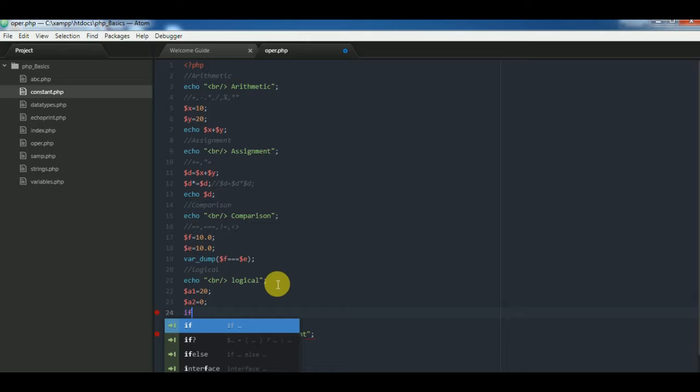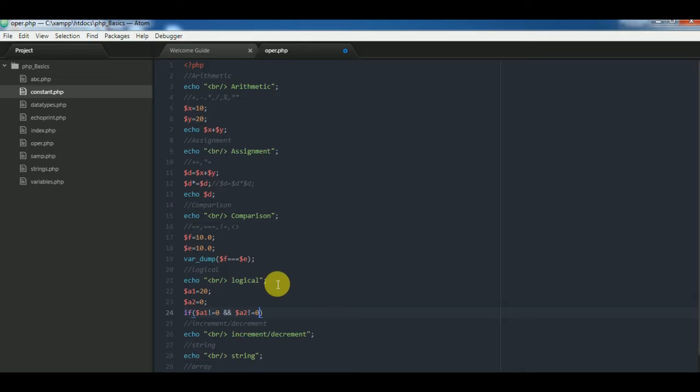If a1 is not equal to 0, I am using comparison operator here, and dollar a2 is not equal to 0. Actually, I have a condition here.